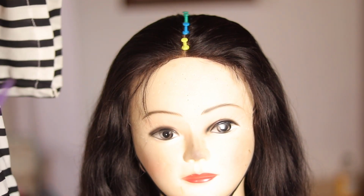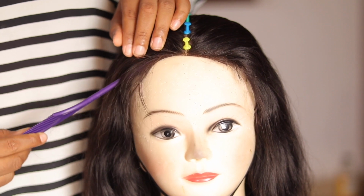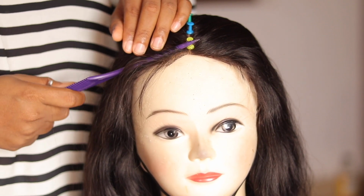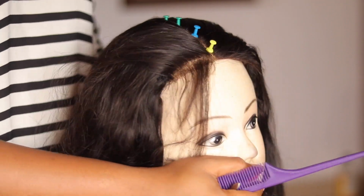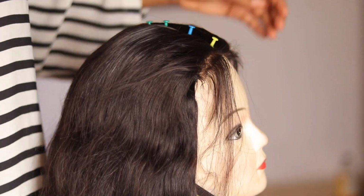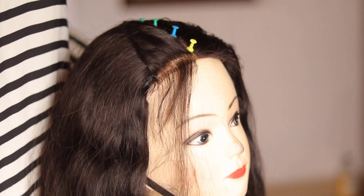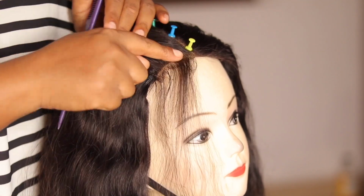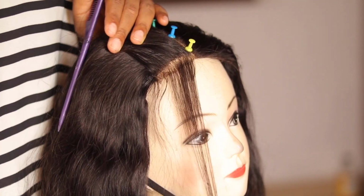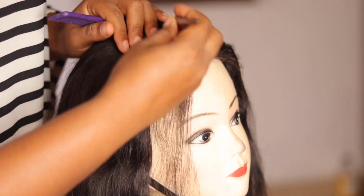So to start tweezing, I'm going to take out the front because I've tweezed the front line before. So I'm going to take out the first row. Okay, let me turn this. So I'm going to take out the front row, then I'm going to tweeze behind it, so that in case you make any mistake, this front hairline that you're taking out can cover it. So let's go.